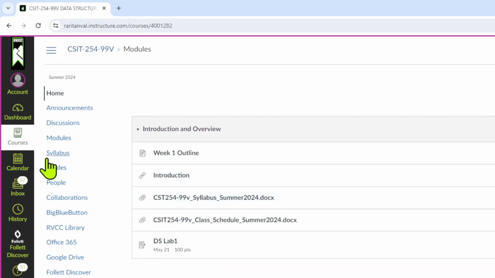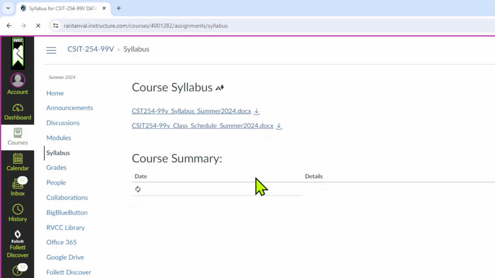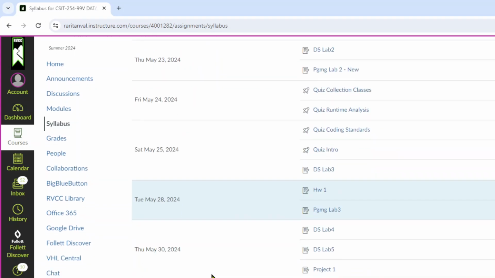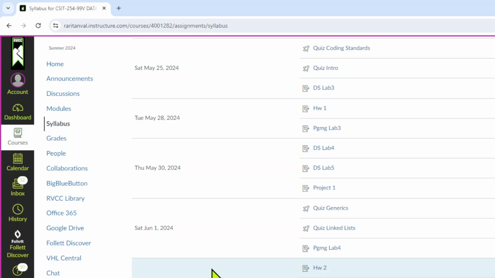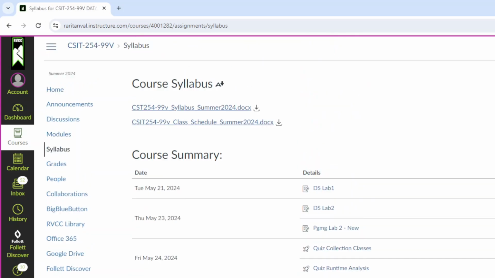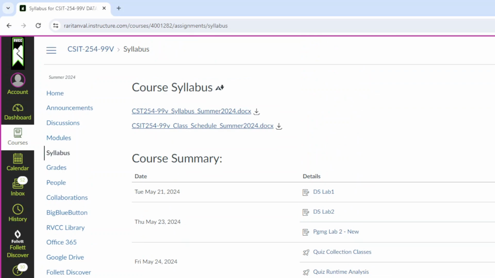A good place to look here is in the syllabus. This will give you our syllabus along with our schedule, and you can look right here, and these are all the assignments as they're due. Okay, pay close attention to due dates, very close attention to due dates. And here's the one thing again to look at. You've got DS labs and homeworks, programming labs. The difference between DS labs and programming labs is, hold on, let me get this screen over.